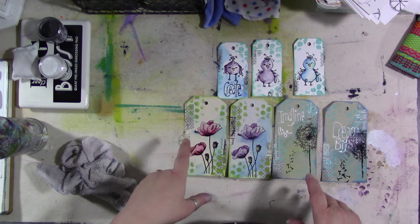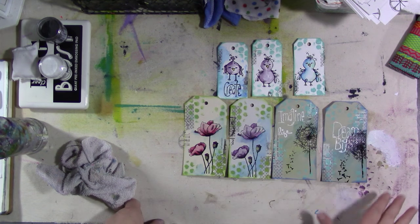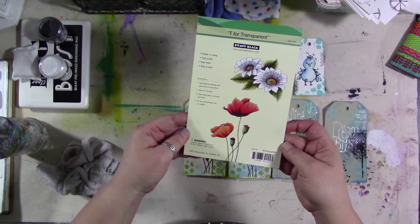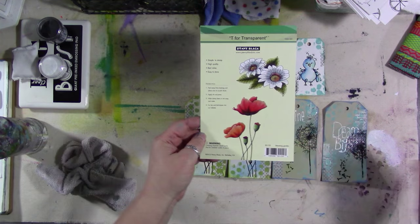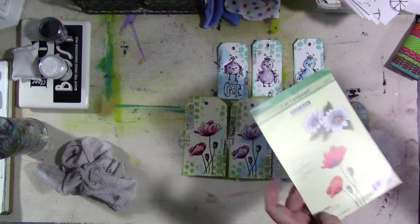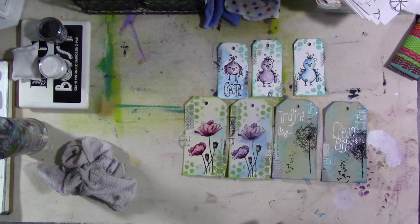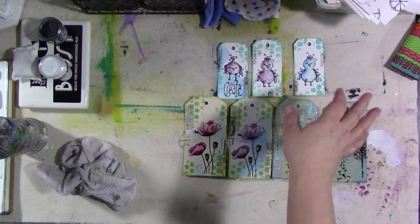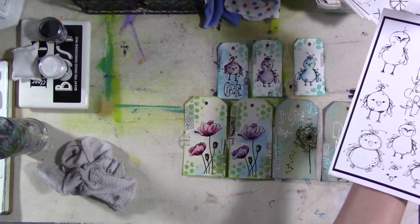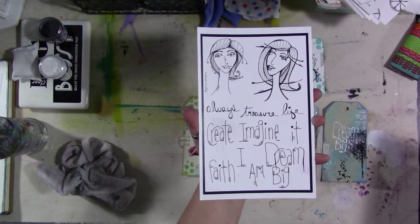These are really cute. And of course, if you want to buy my stamps, you can get them in my Etsy shop, but I didn't just use mine. The poppy is from this Penny Black set. This is called Blooming Garden. And the dandelion is from the Technique Tuesday set. It's called Dandelion. And of course, the birds are from my bird set, which is on Etsy. And the word create is from another one of my sets, Doodle Girls.